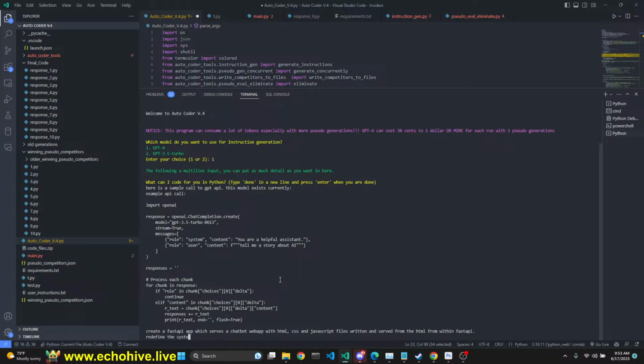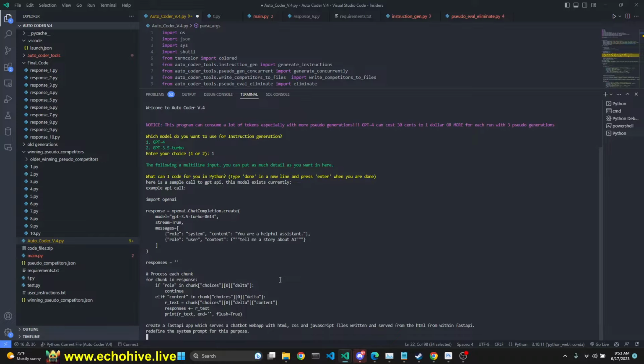Redefine the system prompt for this purpose. Let's say keep track of the ongoing conversation. Anything else? No, this is it, maybe. Create FastAPI.